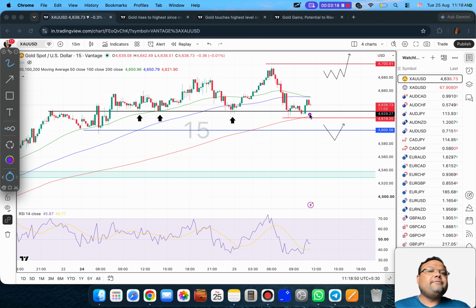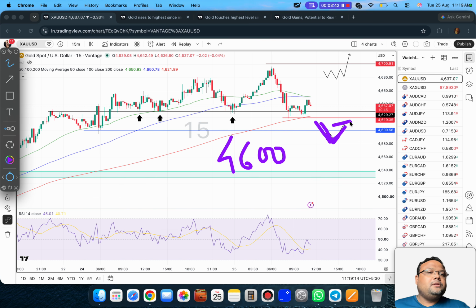So next time if it comes down, what can we do? My dear friends, the next support on the chart of gold is around 4600. 4600 is a previous support, plus it's a round number. So if the market comes down, we can look for a buy position at 4600. Keep in mind, if the market goes down also, do not sell below 4600. There's a high chance that the market will be coming up again.